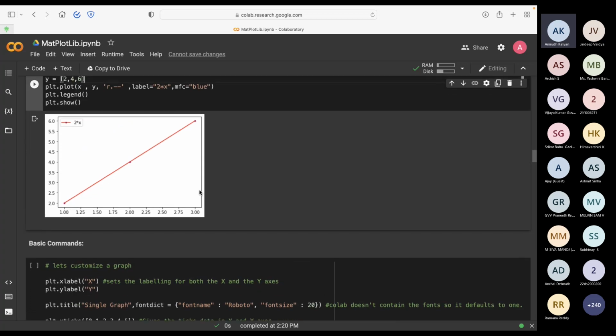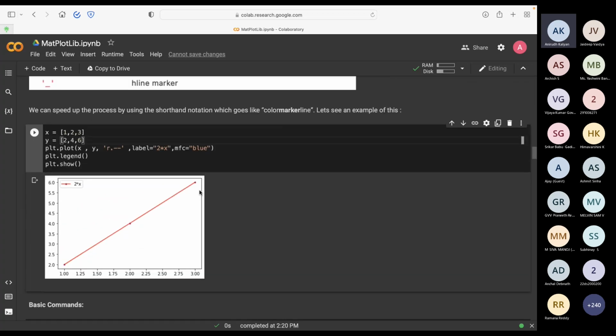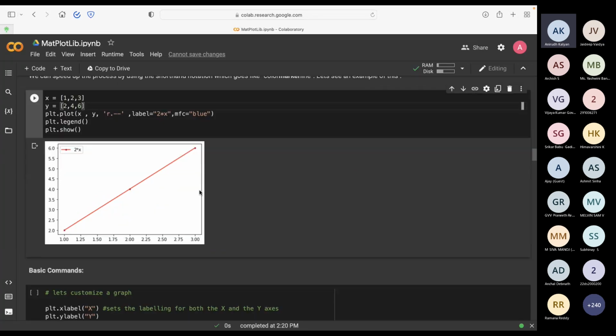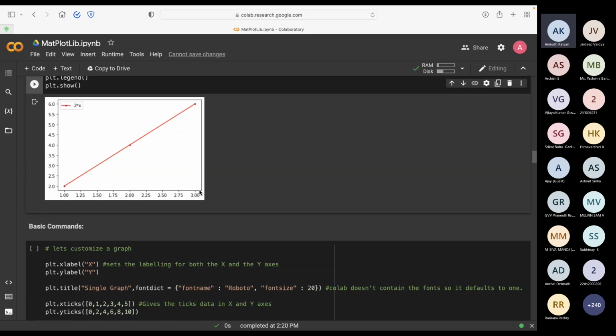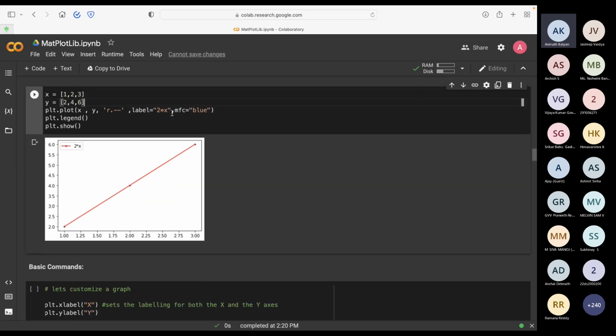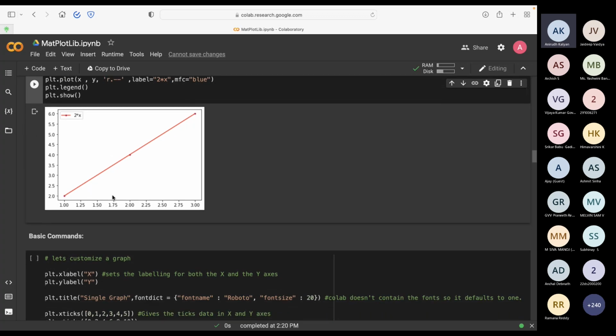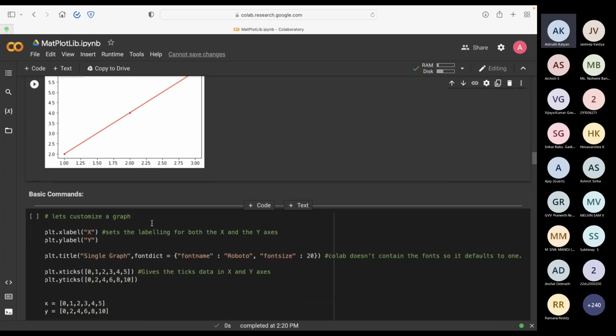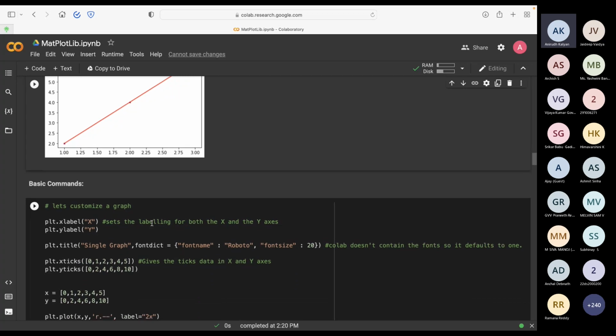Now, what we will do is go into further customization options. As I said, Matplotlib is mostly a data visualization library, so it offers plenty of customization options. If you notice here, the only piece of data that you can infer from this is a y equal to 2x graph, and that too because I put it here. This graph is not really well labeled if you ask me, because there are just random values in the x-axis, random values in the y-axis. But you can add so much more data within the same graph by just adding a few labels. So now let us look at how much we can customize this graph.